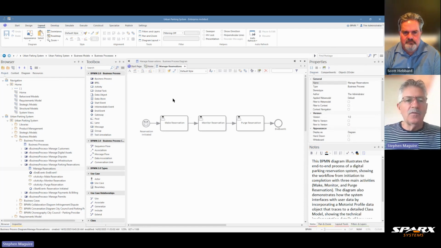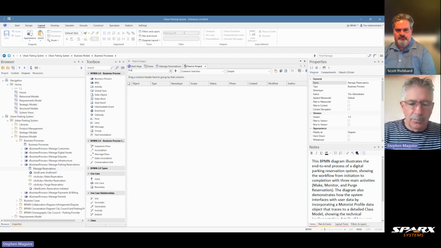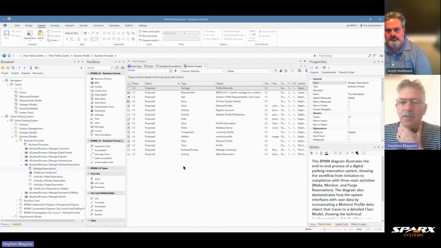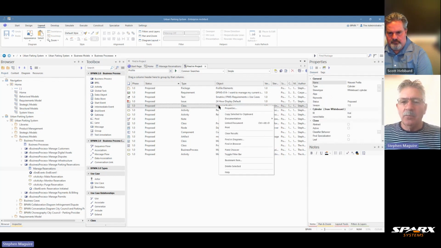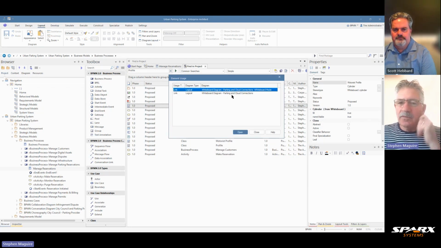Well, again, I can use my model search, and I can just simply use Control F. I'm using Control F on my keyboard to bring that up, and I'm going to look for profile, and we'll see what comes up there. So look at that. There's a whole range of things that are about profiles. So interesting that there's all these things already in the tool. So let's have a quick look at some of these. We'll just right mouse click on that one and say, find in diagrams, and there's a whiteboard diagram of cloud connections. So let's have a look at that.